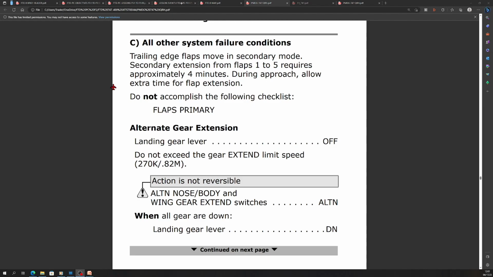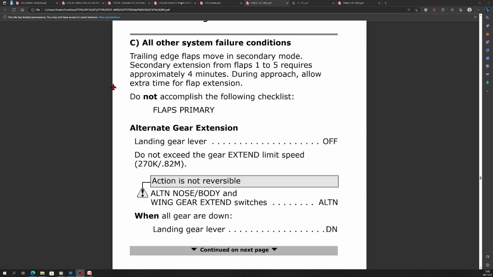One thing to note is that when, let's say you were a student and you're doing this, it will take a long time. Most of the time is between 1 and 5. So when you're doing a training session, ideally you want to get the flaps to 5 as soon as you can, because from 5 to 10 and from 10 to 20 and 20 to 30, it's extra time, but it doesn't take that much extra time.